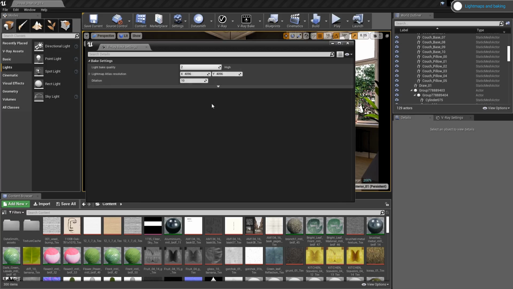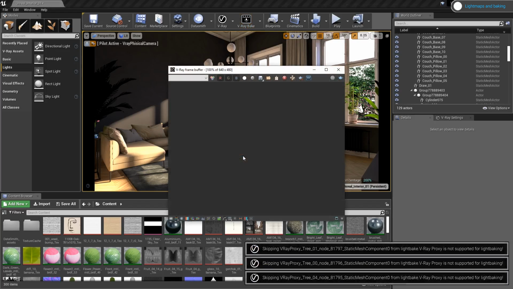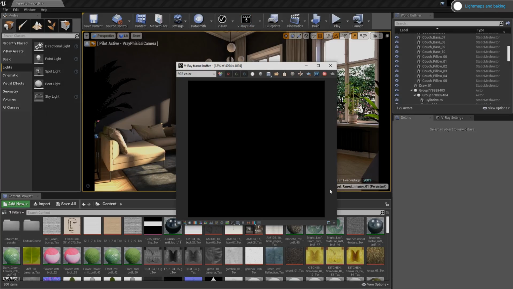bake the light maps. Naturally, the high quality preset will take a lot more time. I recommend using the medium setting most of the time, and switching to high only if you see some problems with your light maps. Alright, now it's time to bake my final light maps. If you want to speed up your baking, you can always include multiple graphics cards or CPUs on your machine. And don't forget, you can use distributed rendering as well.